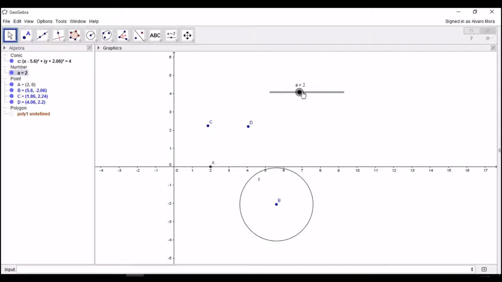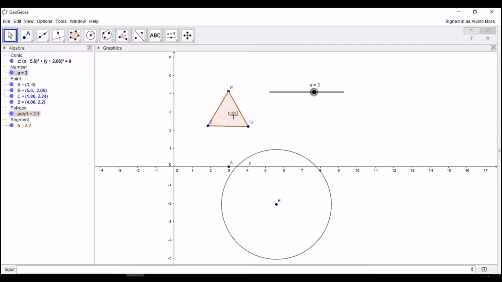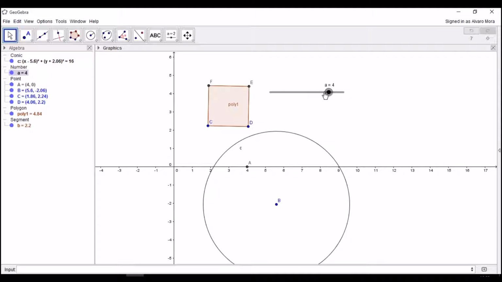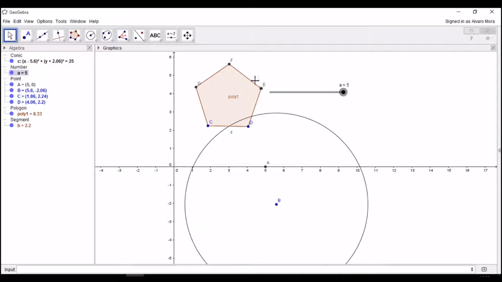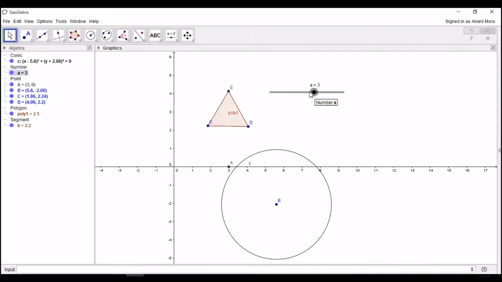But now if we give 3 vertices, our polygon will be a triangle. With 4 vertices it will be a square. With 5, another object. So for that reason, it's important to know how to work with a slider. Give a value, a variable called A, and then with this variable we can play with different things. As you see, it moves around an axis, or it can move around a line, for example. It can change the radius of the circle and more things.